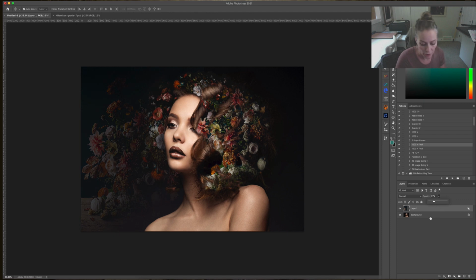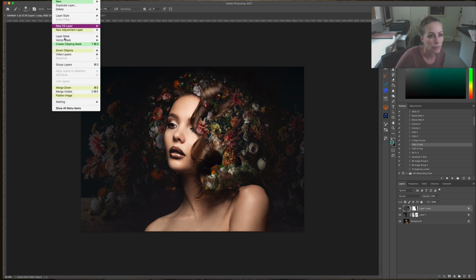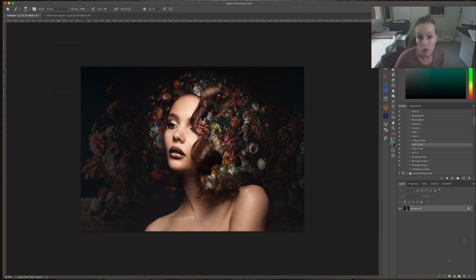Like so. And duplicate that layer, pull this over to this side, like so, add a mask, and then just paint it off the area that you don't want it. Same thing with this one, paint it off the area that you don't want it. And then just add something like a gradient, let's say.